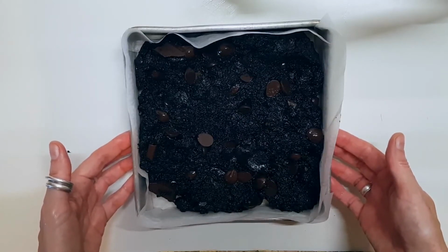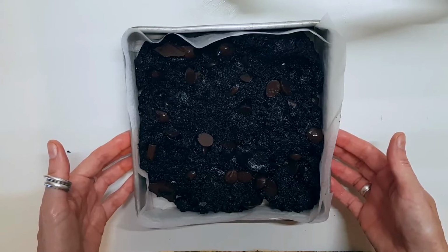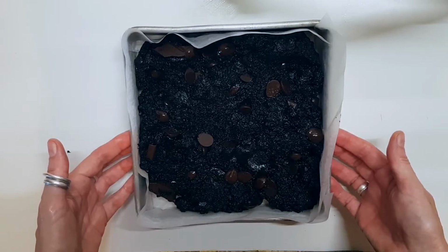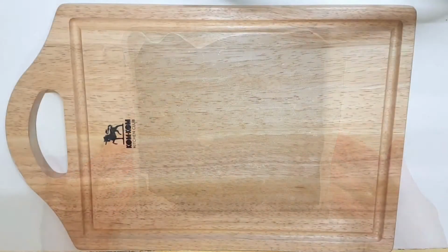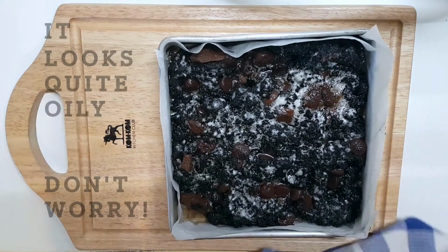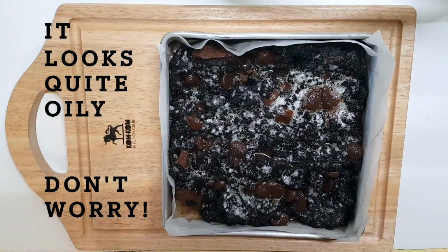So now you can place your brownie in an oven. I use a small oven and I place it on the middle shelf, 150 degrees C or 300 degrees Fahrenheit, for about 30 minutes. Let's see how it turns out. Can't wait. After about 30 minutes, you can remove the tin from the oven. And your brownie should look like this.